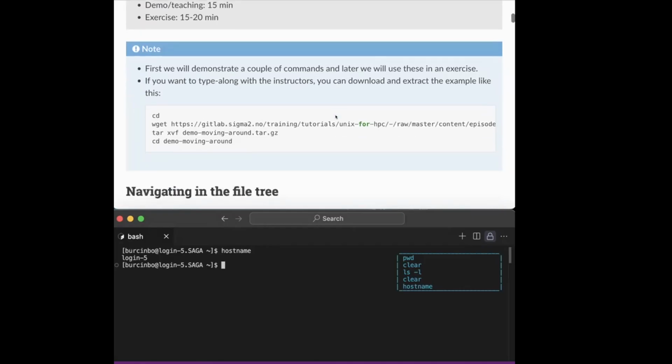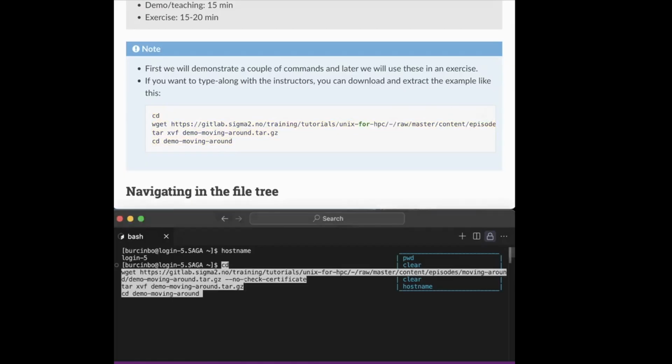Okay, so let's start with this section. You can think of this part as a black box, so you don't need to fully understand what's going on there. Just copy and paste the command into your terminal.